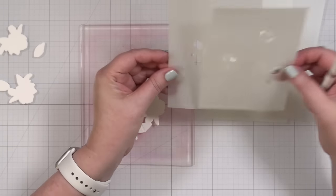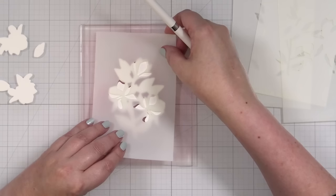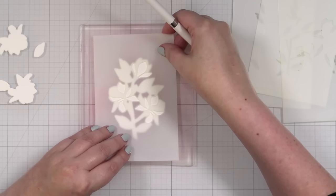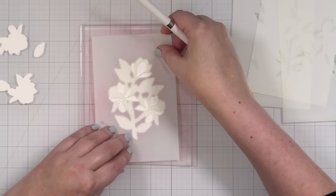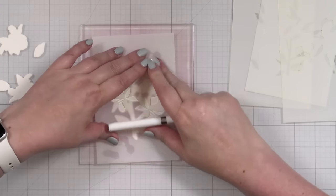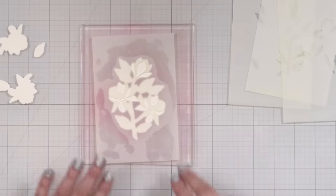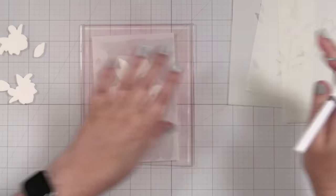I might do this layer first, because I want to see exactly how this is going to fit in. And here's why it's fun to do it on the die cut, because then you can position it so that you are right where you need to be. I'm just looking, coming up a little, and press. The beautiful thing about the grip mat is it is sealing it in, and that is not moving anywhere. It just sucks it down. Oh, I love that. Saving on tape.